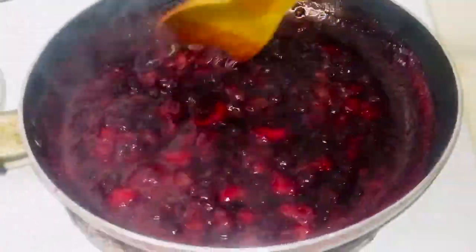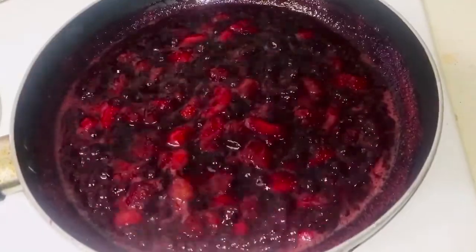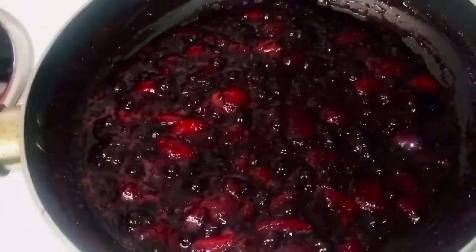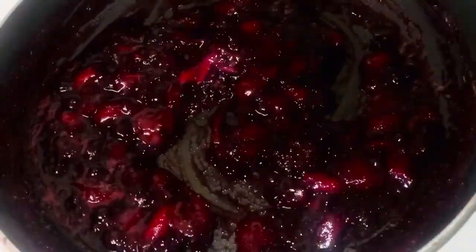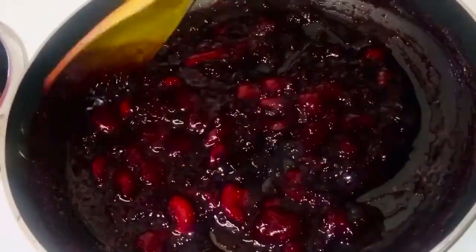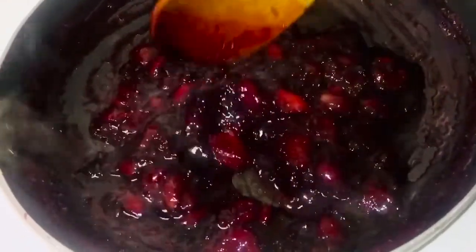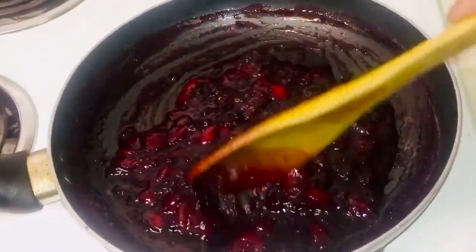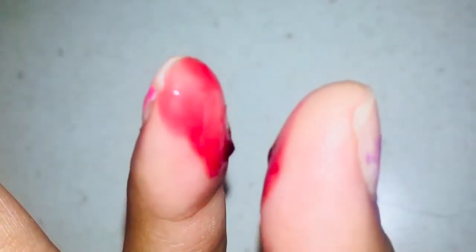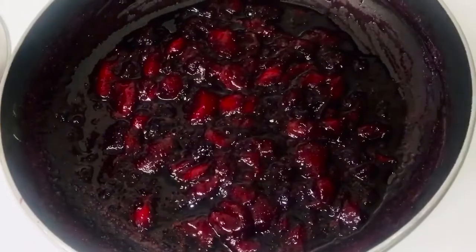But it's nicely taking shape. The berries that have gone into this are strawberries, blackberries, grapes, and blueberries. So once it becomes nice and glazy like this, I'm going to take it off the heat — we don't want it to get burned. This is a nice, rich, lovely mixed berry syrup. I've turned off the heat and we can set it aside to cool down to room temperature. You can see it's forming like this thread-sort-of consistency. It tastes so lovely, so rich and so amazing — it will go well with the custard.